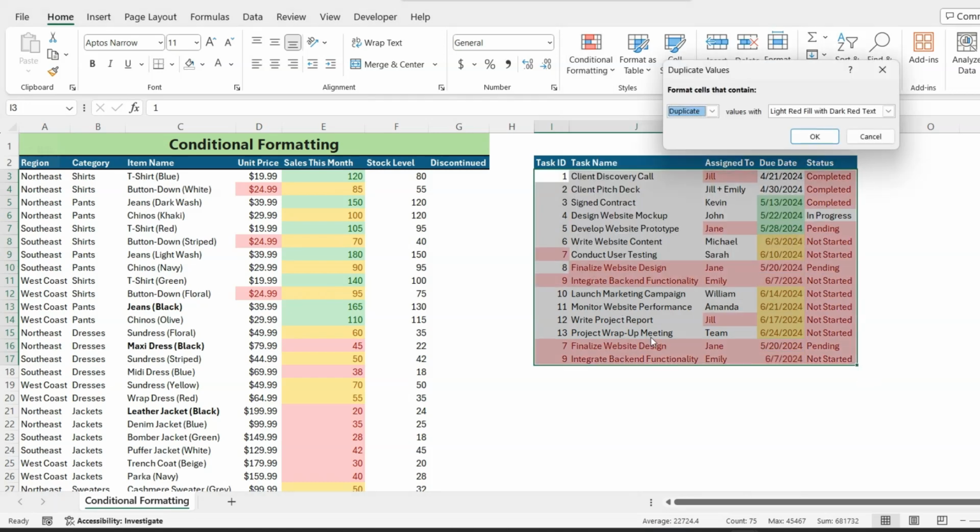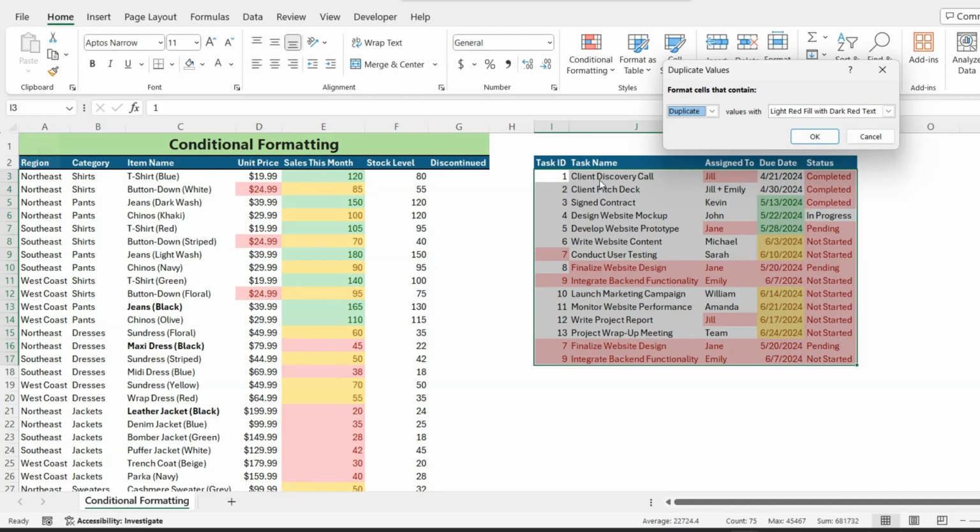So here we can see that there's a lot of records that are highlighted as red. And we might have been thinking, shouldn't this have just flagged the different task names? But one thing to note with how this works is that it will look for any other cell within the data array that it finds a match with. So in this case, there's 2 7s over here, multiple not started statuses.